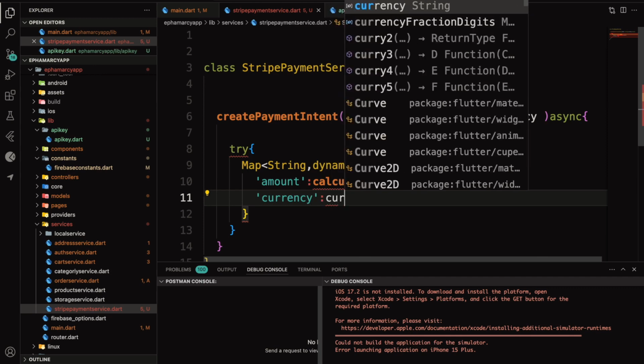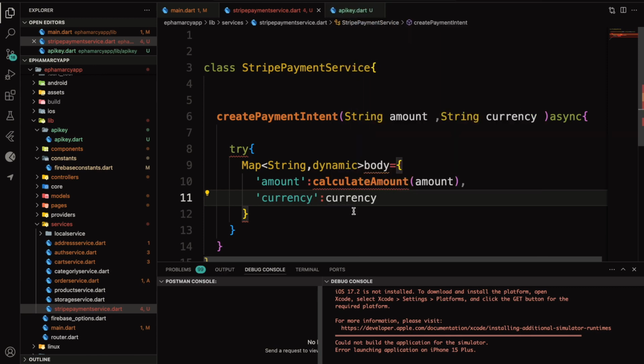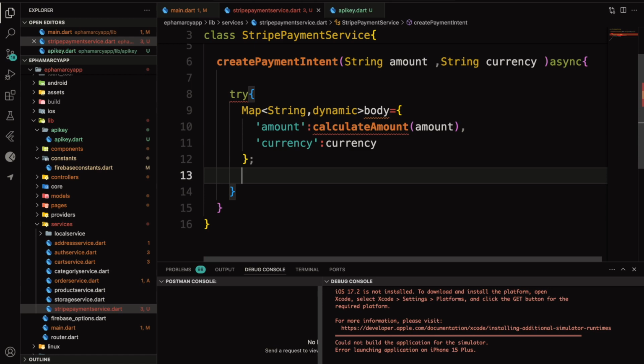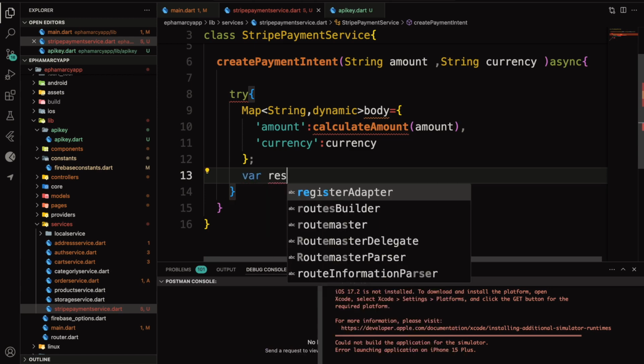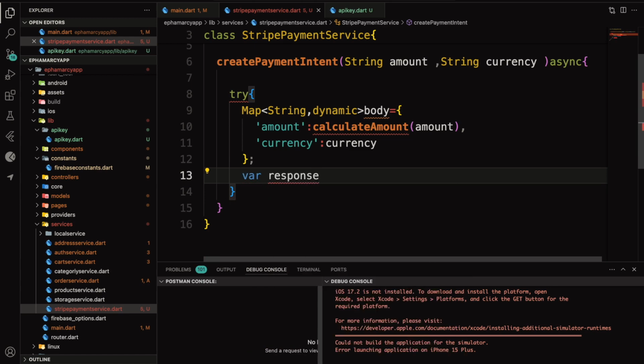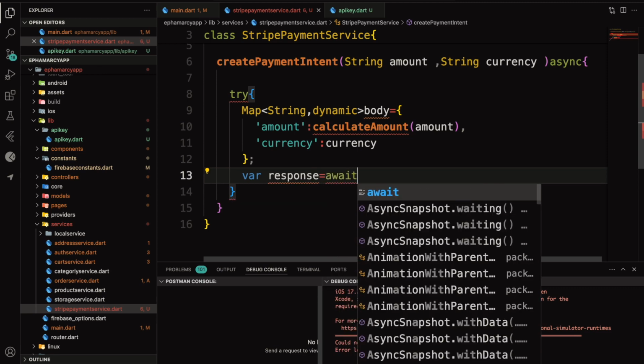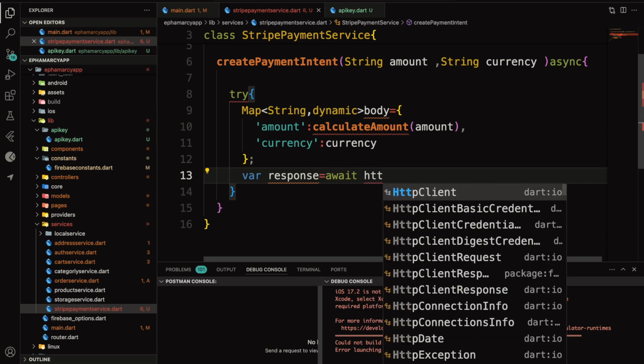So let's just start in currency. Okay, and then once we are done, what we need to do is get a response, which is equal to await HTTP.